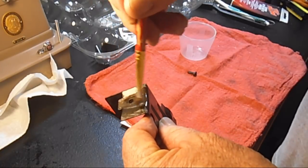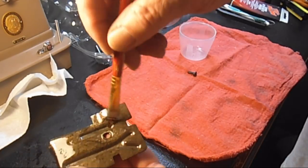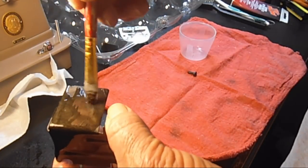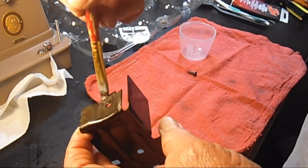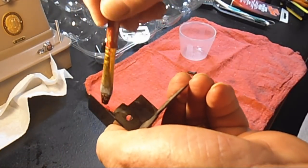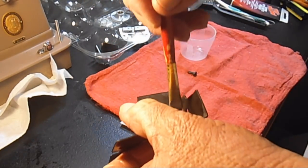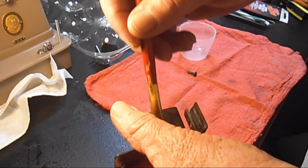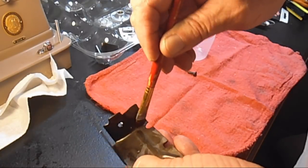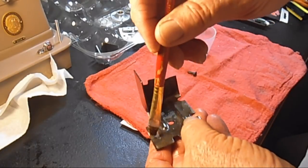And then while I'm doing this, it gives me a chance to inspect the part under better lighting and see, did I miss a little rusty spot or a dirty spot? Now's the time to do any spot cleaning, or if you got a little spot of rust, take that rust remover, or your favorite rust remover, and treat it right now, and then put the oil on. So this just takes a few minutes.